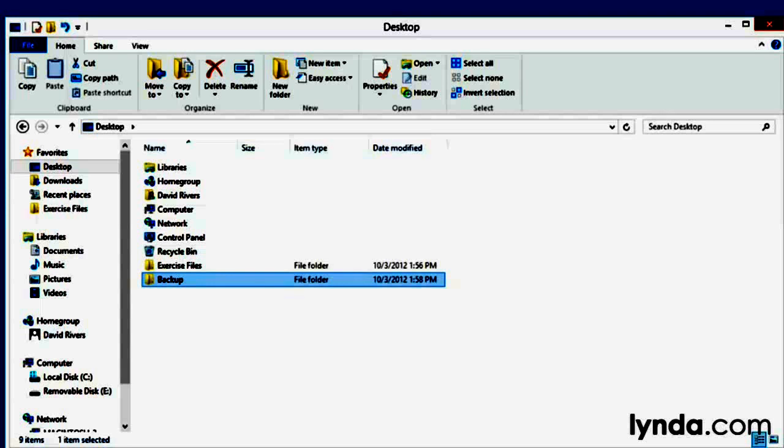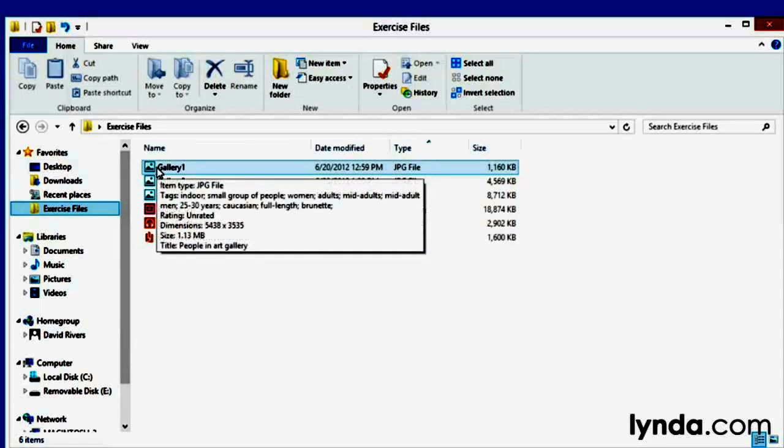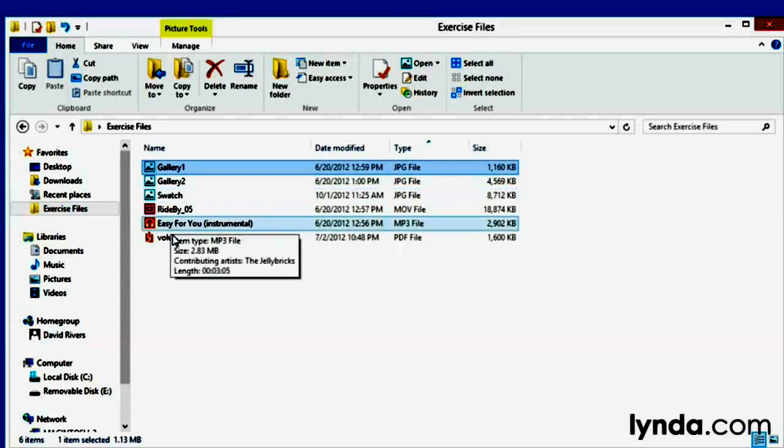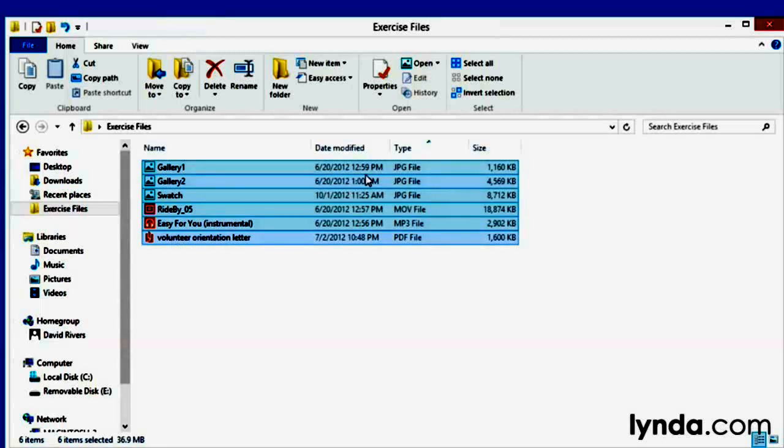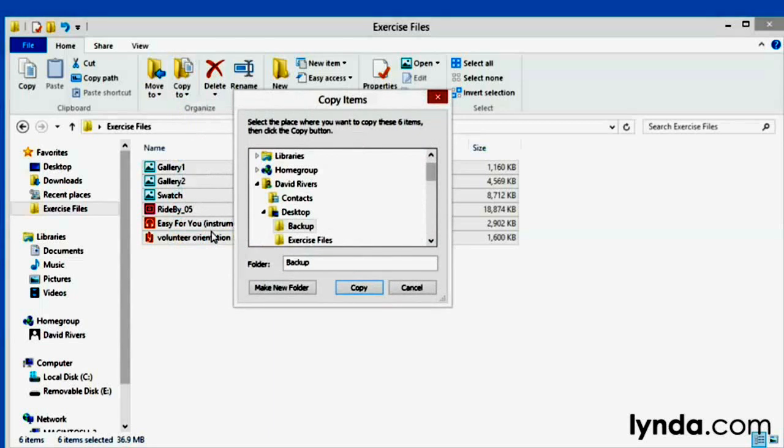It's empty. Now if we want to get the files from our exercise files folder into there, we just go back to the exercise files, select the ones we want to back up. If it's all of them, just click the first one, hold down Shift and click the last one. They're all selected. Notice there's also a Select All button up here in the Select section of the Home tab ribbon. So from here, with our files selected, we go back to the Organize section now and click Copy To. And if you see the location called Backup on this list, you would select it, but we don't. So we need to go down to the bottom and click Choose Location. And under Desktop is where you'll find Backup. We'll make sure that's selected. It shows up as the folder, and all we need to do now is click Copy.